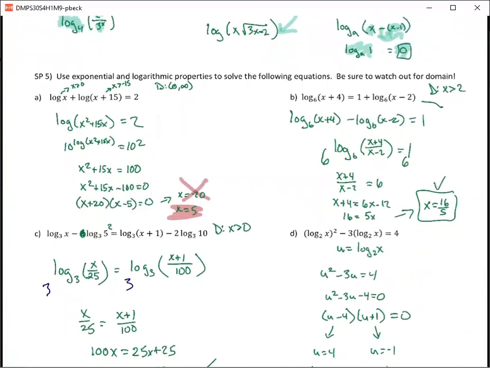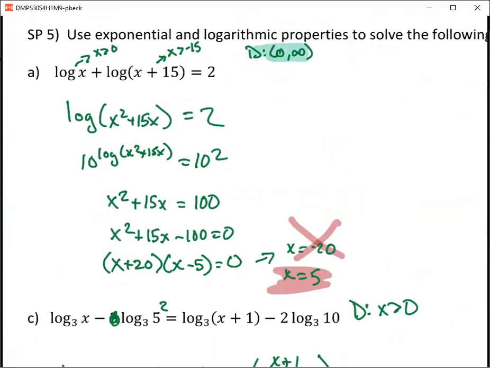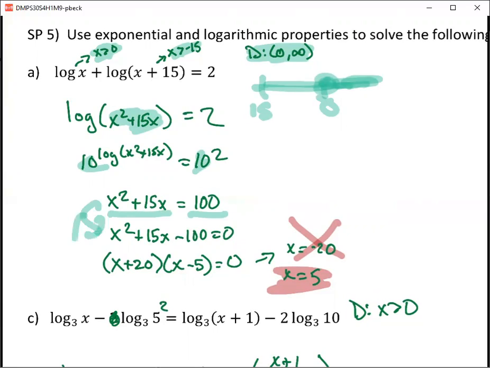For problem number 5, 5a, first thing that I look for is what's the domain. And the combined domain, this one is greater than negative 15, this one greater than 0. So if I have negative 15 here and I have 0, the overlapping of both of those domains, which is the darker one, is going to be greater than 0. Join those together in multiplication. Take 10 to both sides. And then when we do that, we get that equals 100. So 10 squared, which is 100. Now this turns into a quadratic. So here's some chapter 3 review for us.